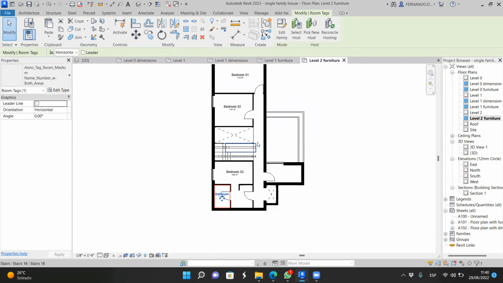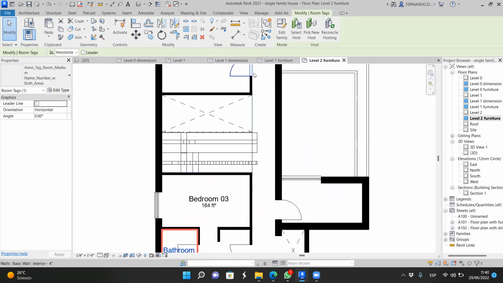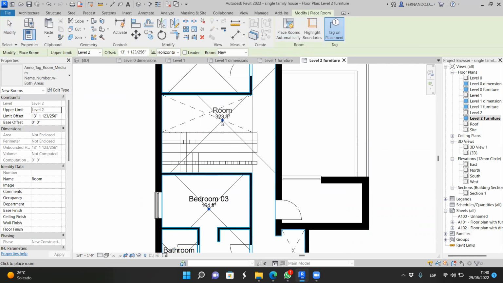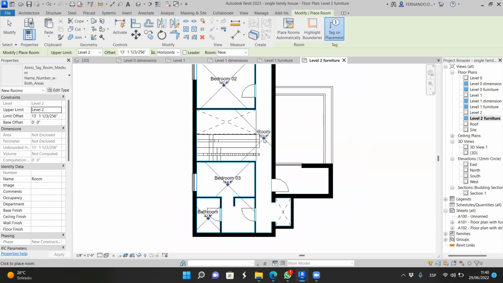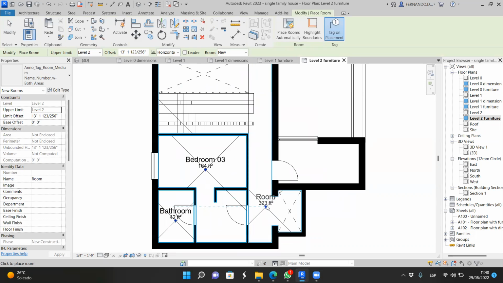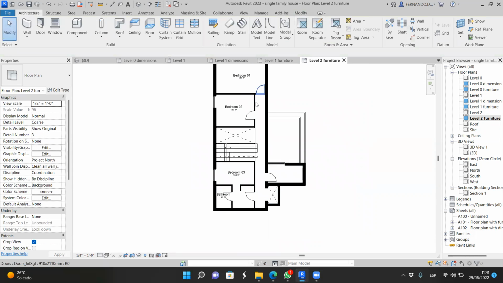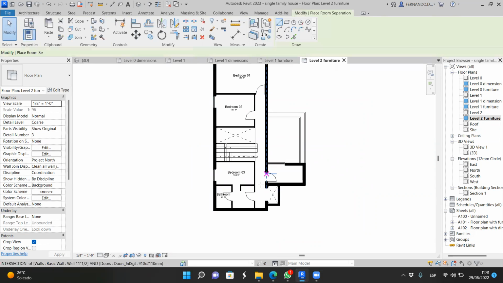Okay, and here we have a corridor, but with the corridor we have to be careful because if you select this, then everything is the room, including this void here. So here I'm going to do something different, because even the elevator space is part of this corridor, and I want the corridor just to be the corridor itself. Well, here we have these two room separators.